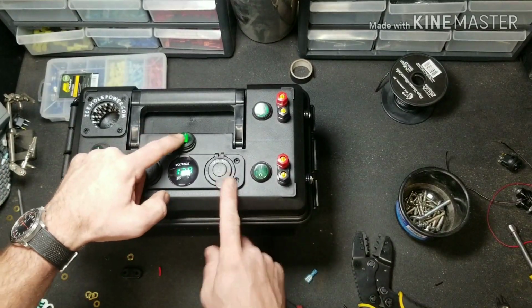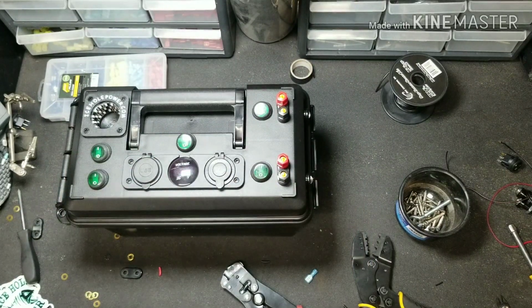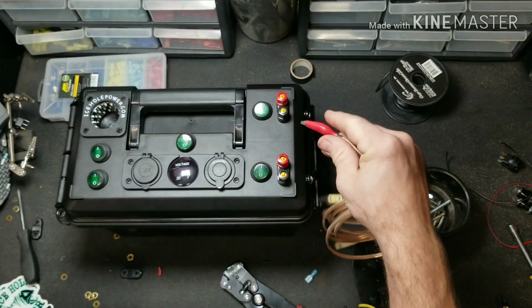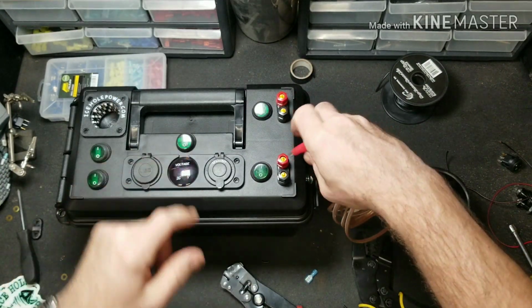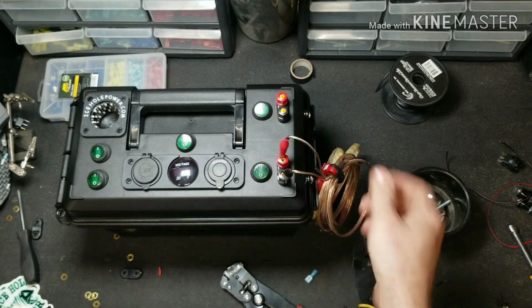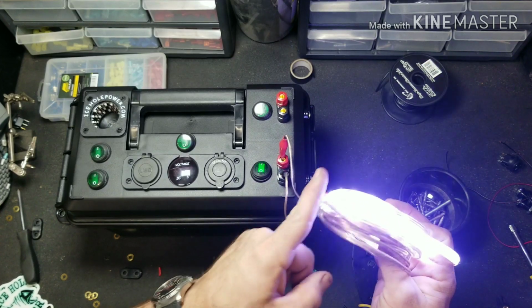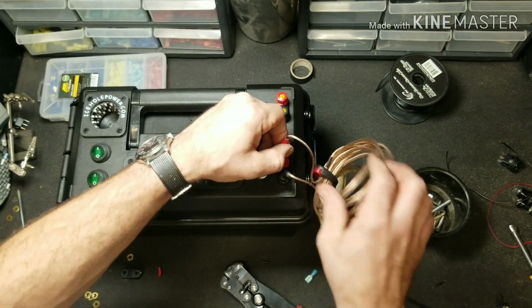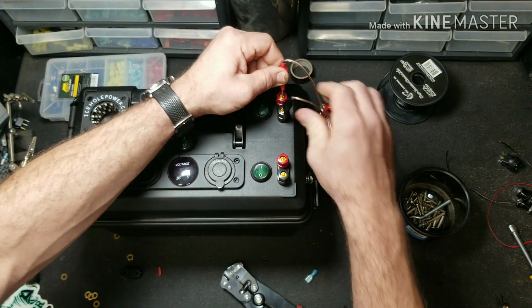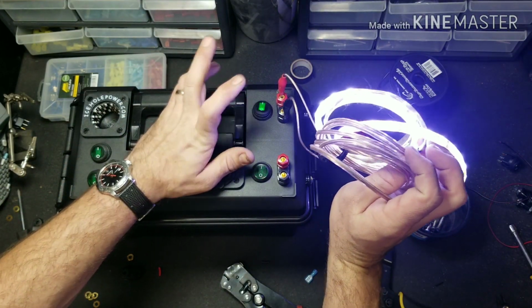So now we're going to do one final test. I want to see if these banana jacks work with the power off, the master power off. So we're going to go ahead and hook this up. Master power's off, switch on. We got power. Let's check the other one. Once again, got power. Awesome.